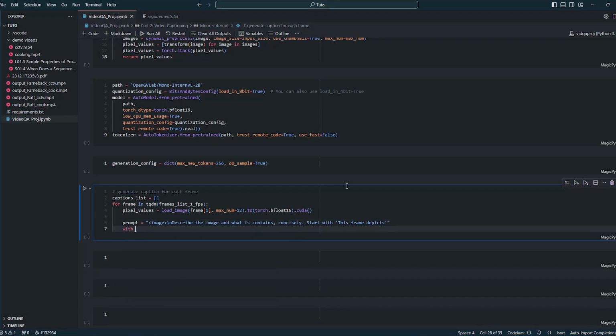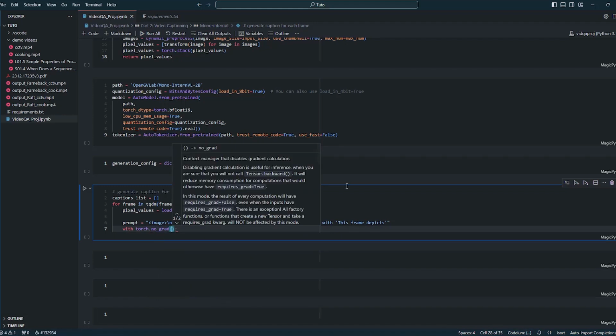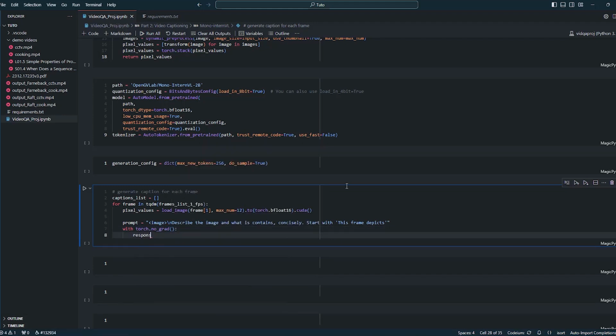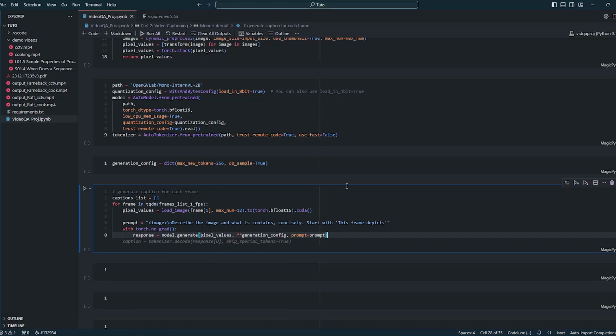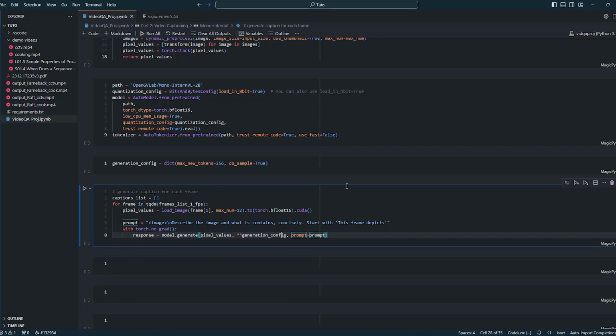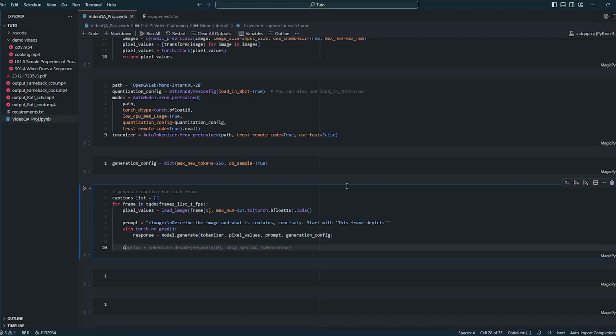Then using torch no_grad, we run the model.generate. And we pass it the prompt and generation config. Finally, we add the generated caption to our captions list.